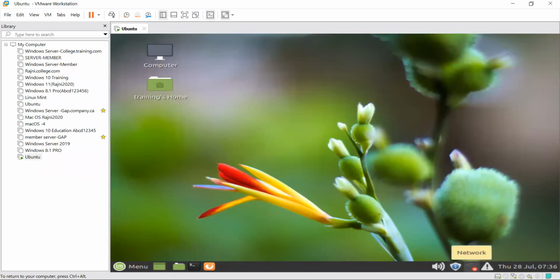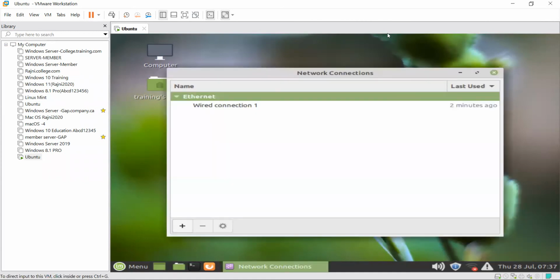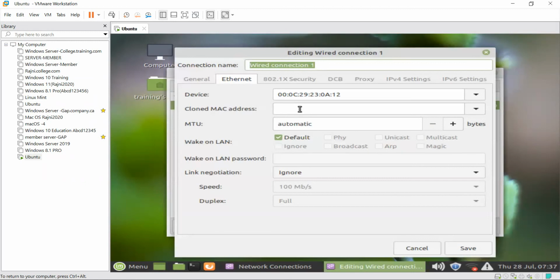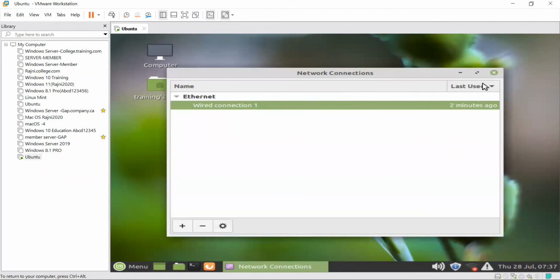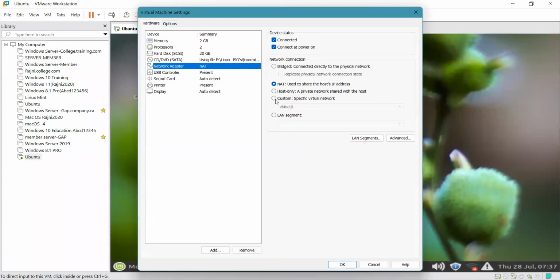But there is the network icon which is showing us a red cross mark, so we'll have to fix it. Let's edit the connection, see what's going on there. So wired connection, Ethernet. Well, everything looks good here. The only thing I have to change is on my VM machine. So VM settings. Click on that.